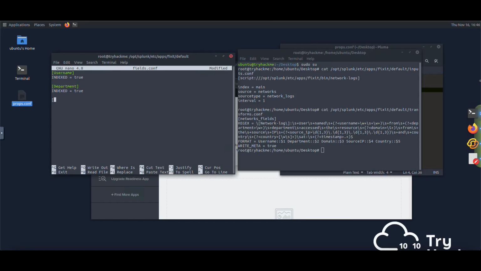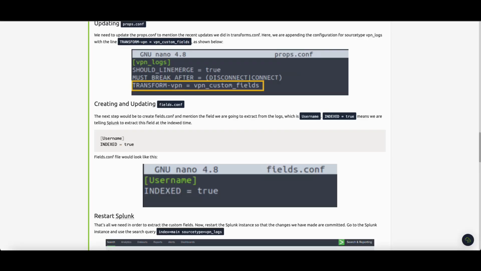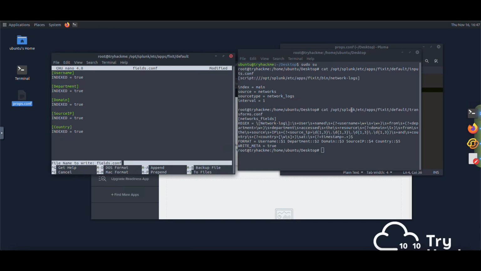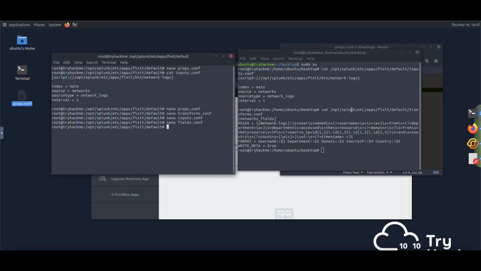And then what was it? It is domain. Sorry, indexed is true. And then it is source IP, indexed true. And then it has to be country. Yes, it is. And indexed, sorry, not space. Indexed is equal true. So all the necessary operations are done now.